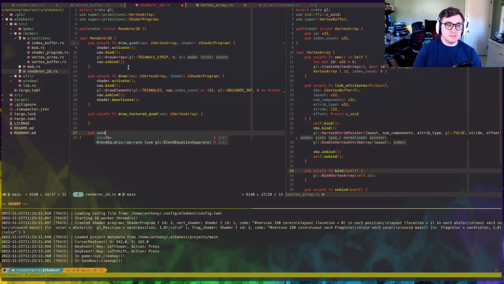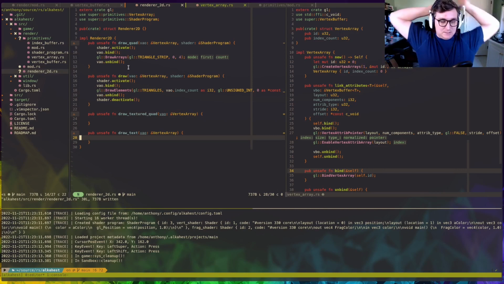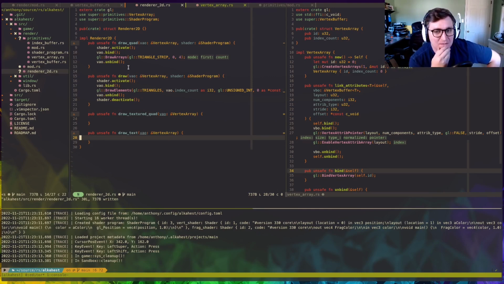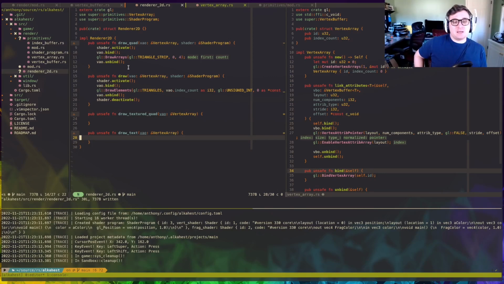And then a pub unsafe function draw quad, just like the basic quad, which is going to be a colored quad, and that color data I think will be stored inside of the VAO. And then a draw text that is also going to take a vertex array. I'll need to double check how I was drawing text in the old version of the engine, because I remember I struggled with that, so a lot of that is probably going to be ported over directly.